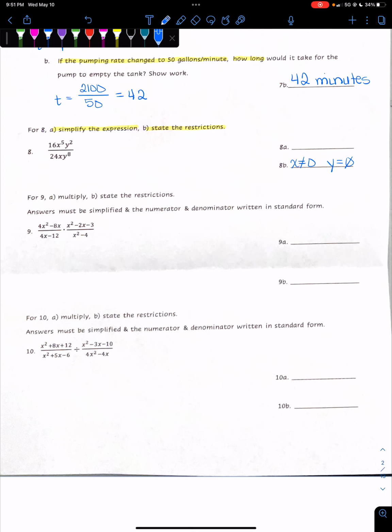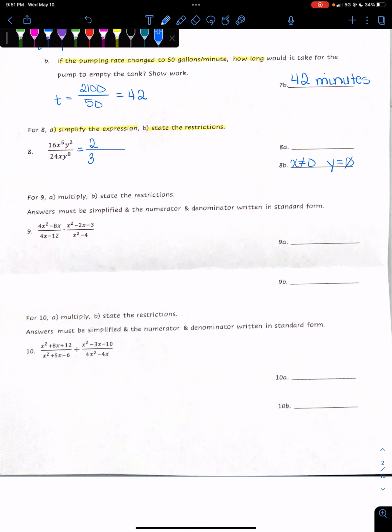All right, now to go ahead and reduce that, 16 divided by 24, they can both be divided by 8. If I divided them by 2, that would be okay. I would just have to do it again to reduce them further. Okay, so I just noticed that they're both divisible by 8. 16 divided by 8 is 2. 24 divided by 8 is 3.